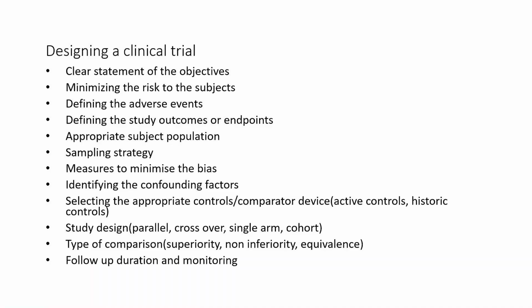Type of comparison: you can do a superiority comparison, non-inferiority, or equivalence comparison. Is a particular kind of medical device or tissue construct behaving the same way as a traditional device should behave, or is it behaving superior or inferior to that? So these kinds of details can be chalked out, right? Follow up duration and monitoring: what is the time after which you are going to follow up and look into the healing with this particular tissue construct or wound healing patch, for example? These durations and monitoring time points have to be clearly laid out.